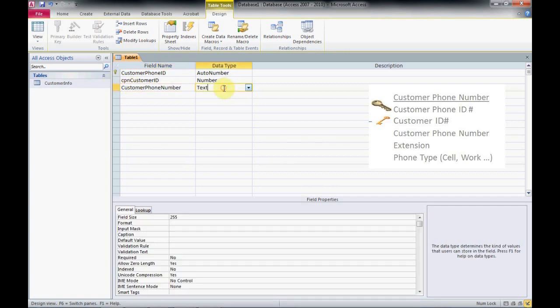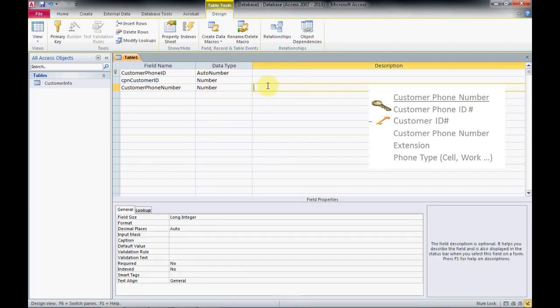And I have a few options with this. I can choose a number data type. Now I'm just going to show you an example over here. This doesn't actually have anything to do with the restrictions that are associated with your data type. But if someone was going to type in a phone number, they would have to do it like this. It'd have to be something with the actual digits, and if they tried to do something like this, it wouldn't work. So a number is fine, but you have to let your user know that that's how they have to input the phone number or whatever type of field you are representing with a number.